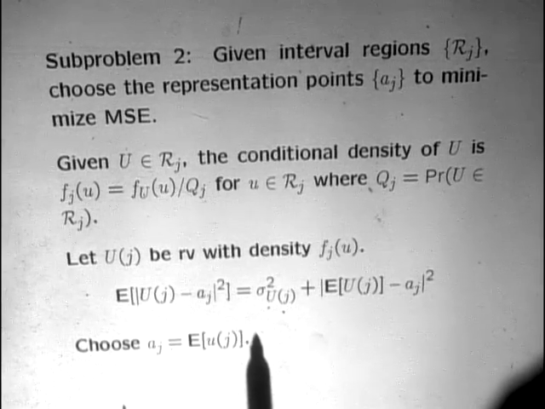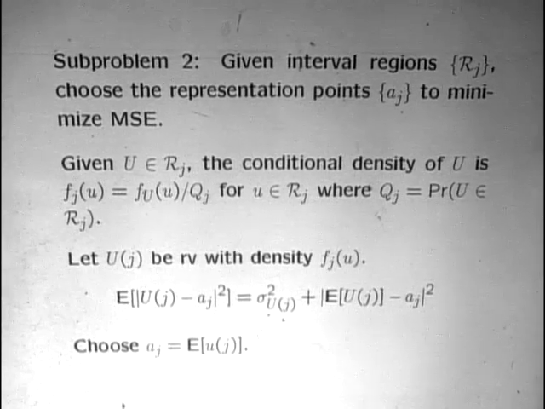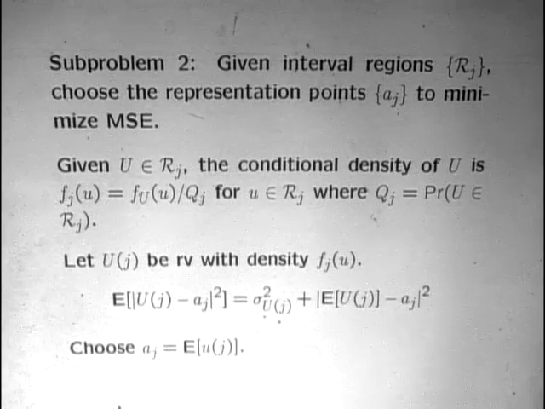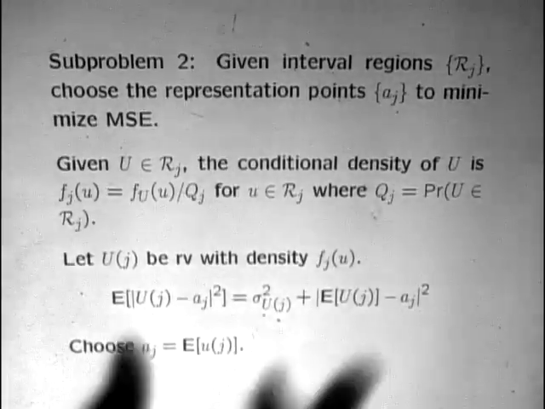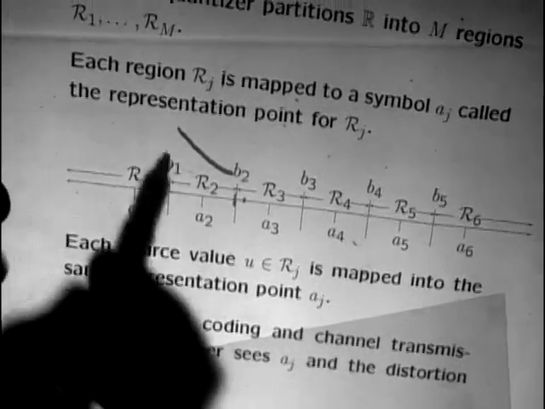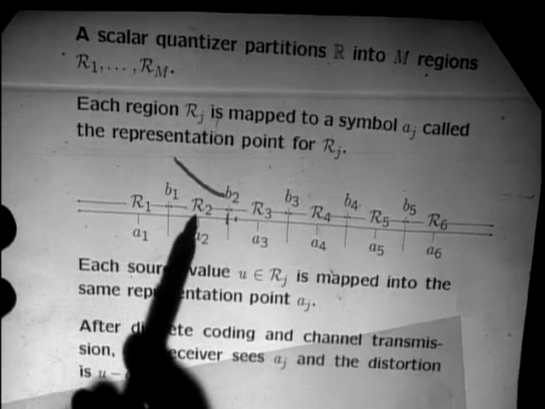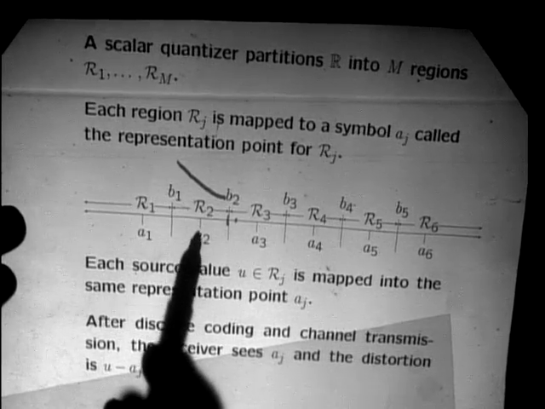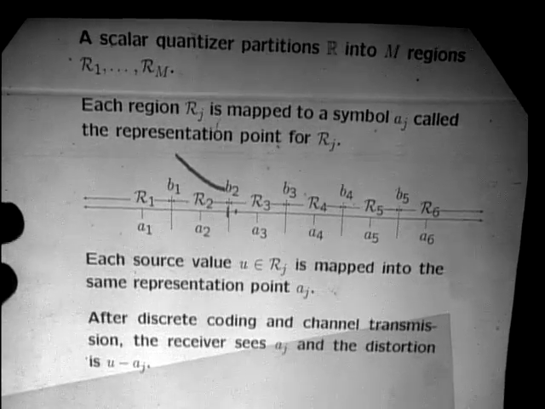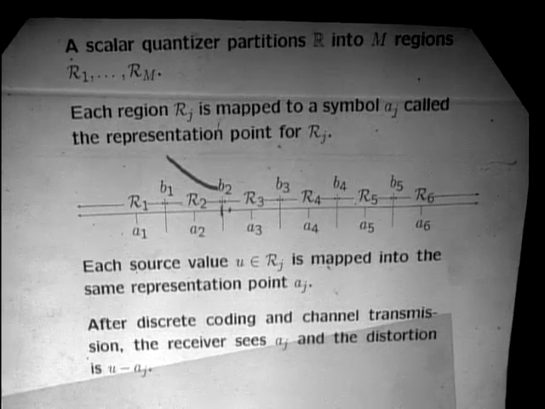But the intuitive idea is exactly right. Namely, you condition your random variable on being in that interval, and then you choose the mean within that interval, which is exactly the sort of thing we were thinking about here. When I drew this curve here, if I scale it, this is the density of u conditional on being in R sub j. And now all I'm trying to do is choose the point here, which happens to be the mean, which minimizes this second moment. The second moment is this mean square error. So, bingo. That's the second problem.